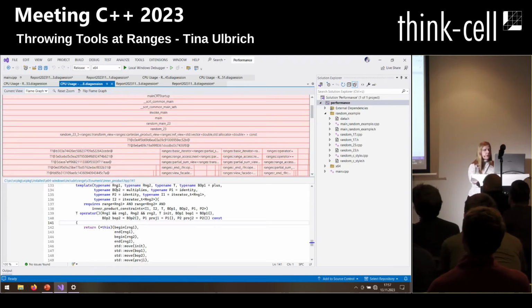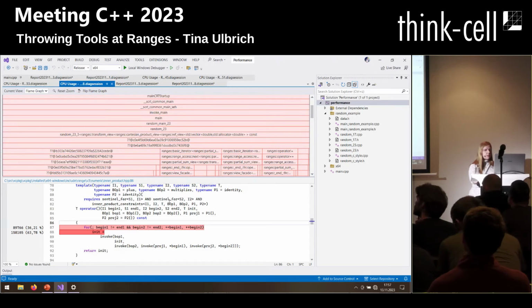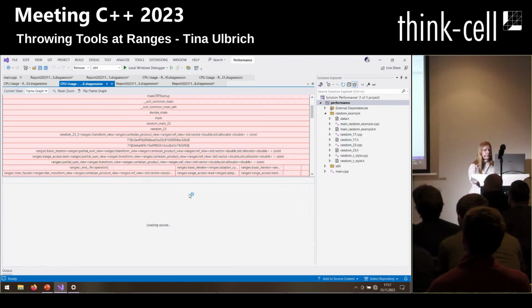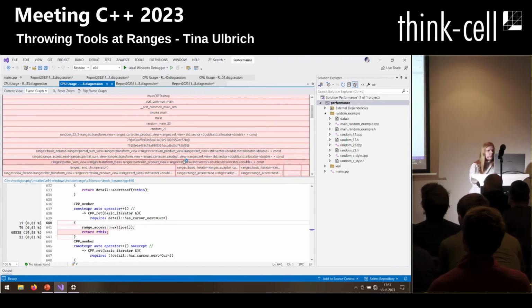And then again, if you just click through, we are in inner product. This is expected. And then you have all of these locations again, basic iterator, partial, this again is basic iterator. So I still think that's extremely hard to use.